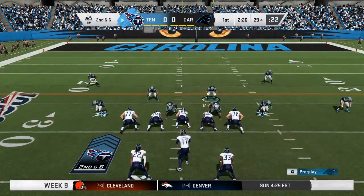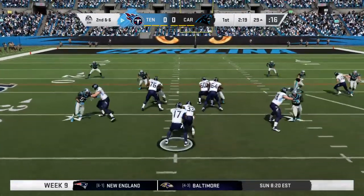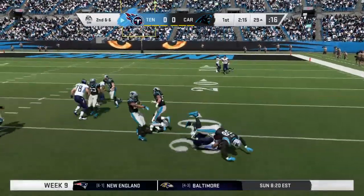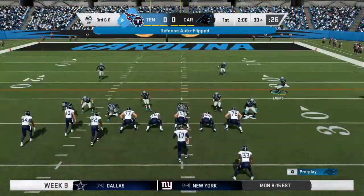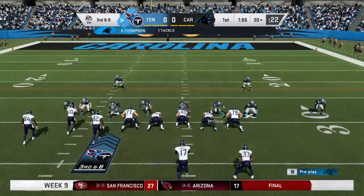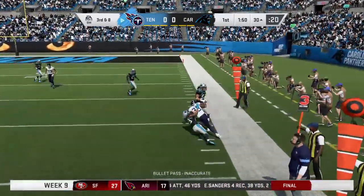Call it a gain of 4 on first, and that'll make it 2nd down. 54, right there, 54. From the 29, Tannehill. He completes it to Henry. And he went backwards. He'll be down at the 30. It'll go as a loss of a yard, and it'll set up 3rd down. The 22 is the line to gain here on 3rd down. Out of the gun, Tannehill. Complete. This is Lewis.